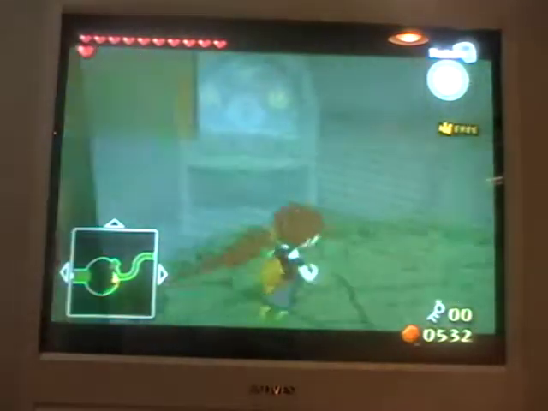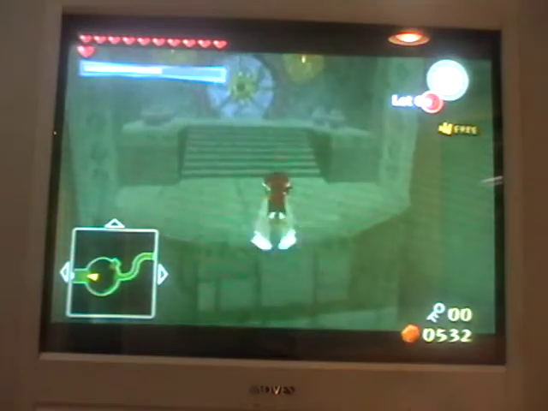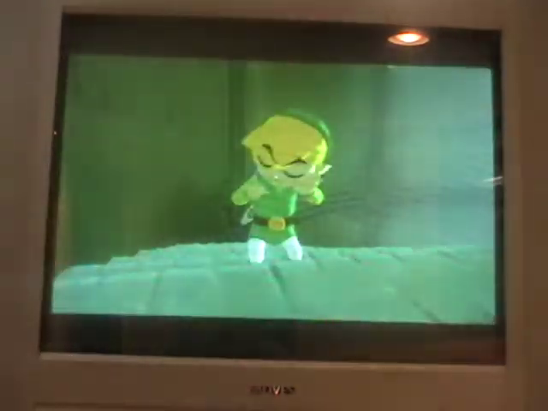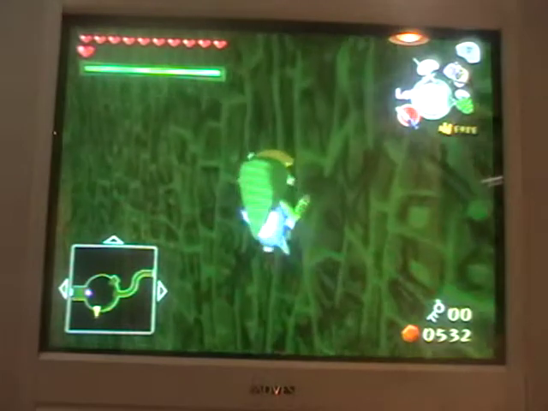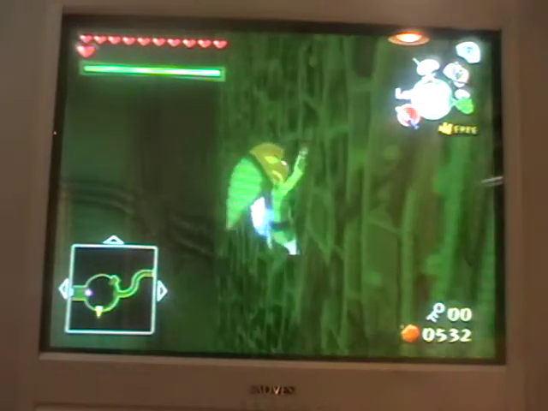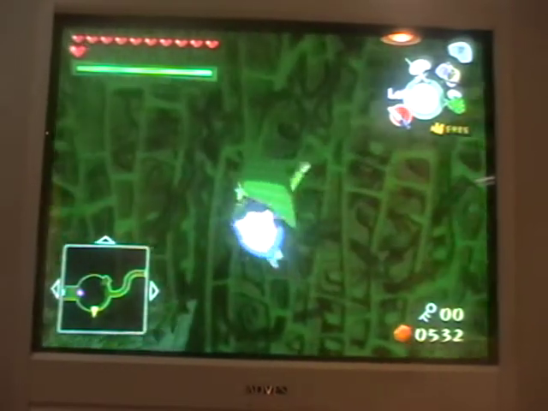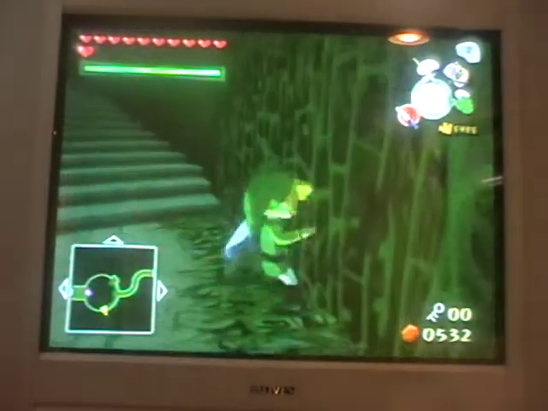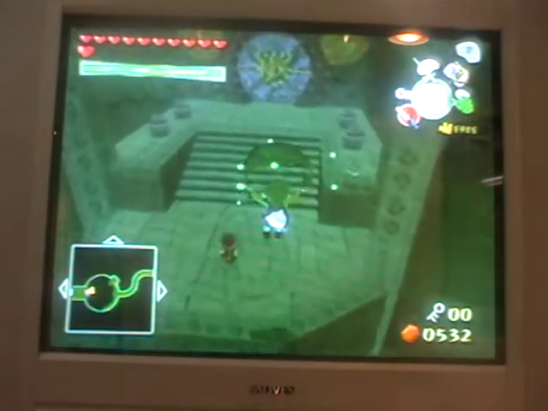Okay, just fly. Here we go. Okay. Let's fly. On over here. And there it is! Now I have to go all the way back up with Link. Lovely. So, yeah. Let's just fall down. No, not climb back up. Okay. Now let's just fly. Oh, yeah.